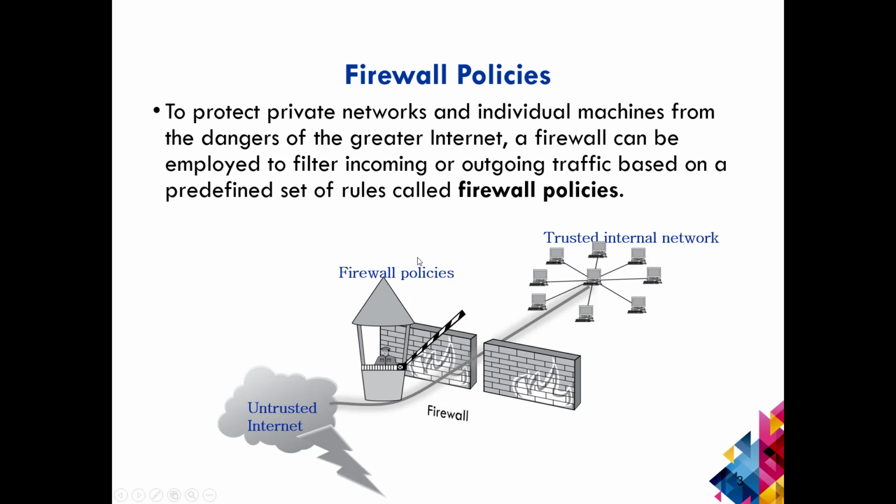For example, if an organization blocks Facebook, anything that has a URL or IP address related to Facebook cannot access the private network, or the trusted internal network. That means your network. So why are they doing this? Because it is a policy. Somehow the untrusted network is being filtered.